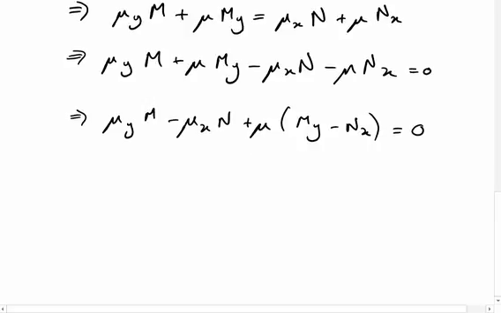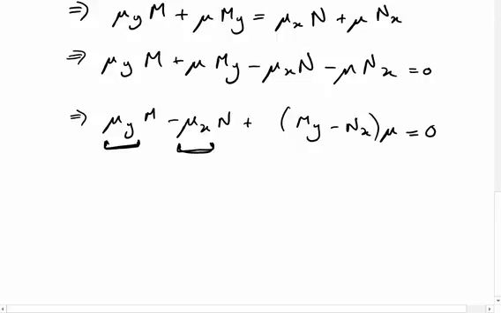At the moment, this is what's known as a partial differential equation. Actually, I'm going to put the mu at the end there. Equals 0. I'm just multiplying by mu still, I've just written it in a different place. This is a partial differential equation. The reason why is because not only have I got the derivative of mu with respect to y, but I've also got the derivative of mu with respect to x.